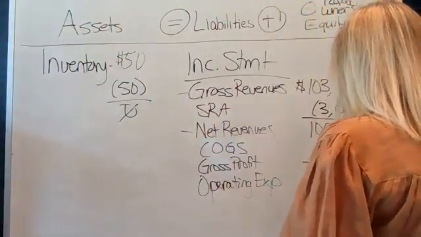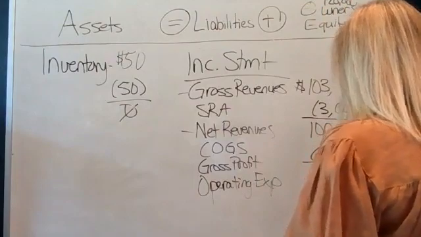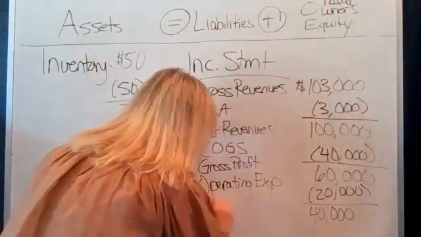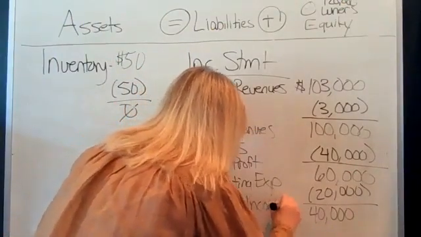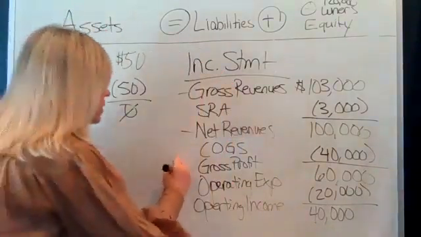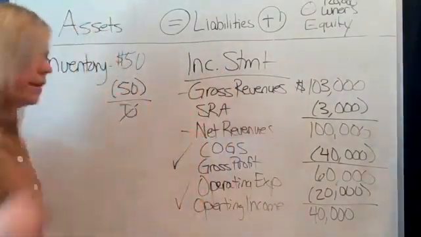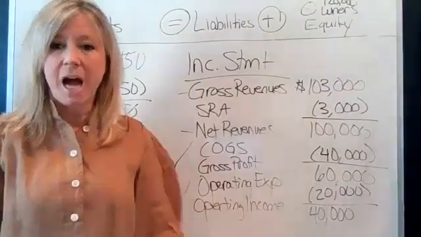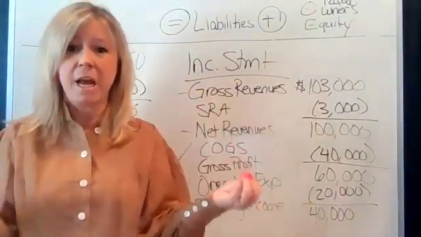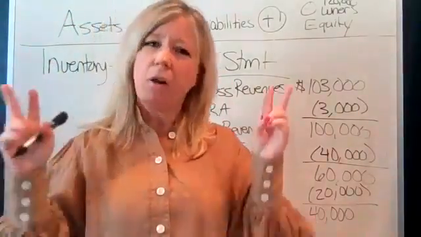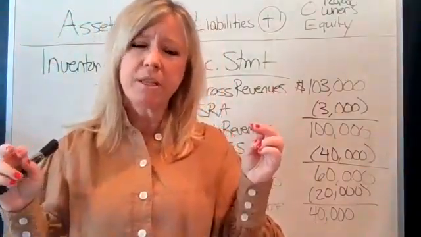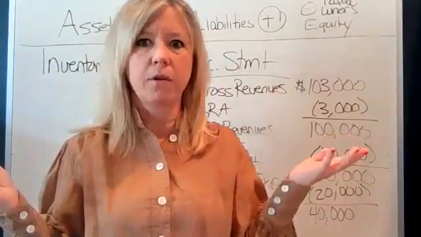And now we get down to another level of profitability called operating income. So $40,000 of operating income. I'm going to put a check mark by our levels of profitability. Are we done? Is operating income our bottom line number? No. So a lot of times companies have what we call other income or expenses. What does that mean? I call it other stuff.